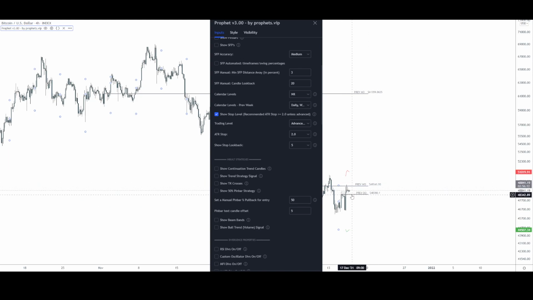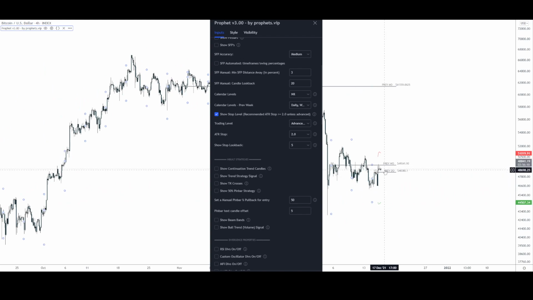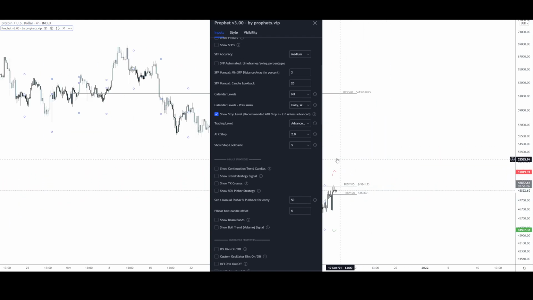But we don't want to go long or short here because we're in the middle of a range. It's never a good place to go long and short, especially when you're under resistance. Right, you can change that level if you've got a greater risk appetite and you like to have your stop loss closer to your entries to have a larger position size.